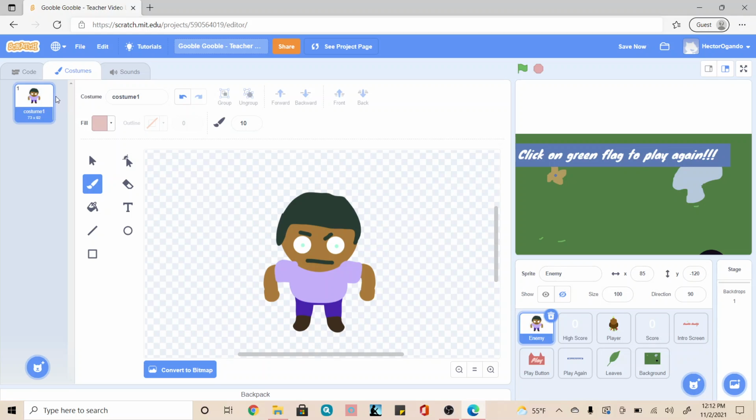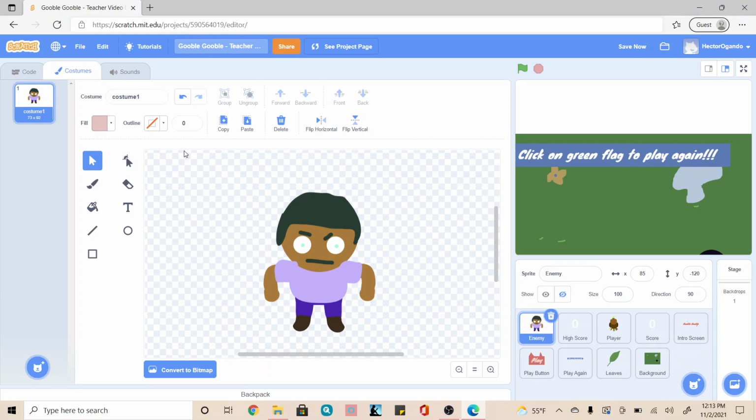So to begin, for those of you who did not use the base to create your enemy, you can still see the different ideas that we're doing for this character that we have here. And you can apply what you learned here to the enemy that you've created. That way you can create your own different movement for it.